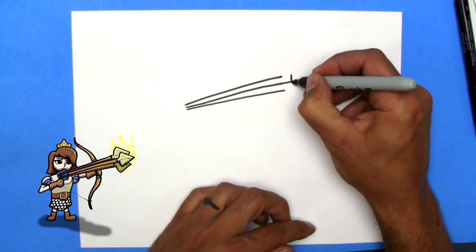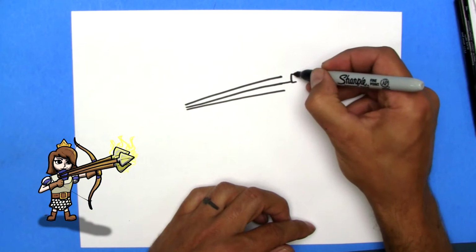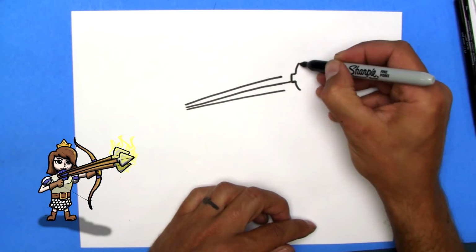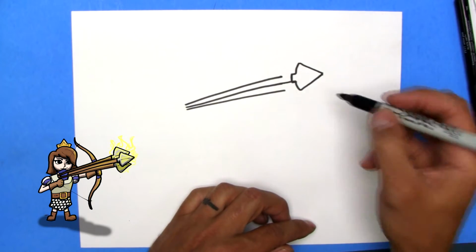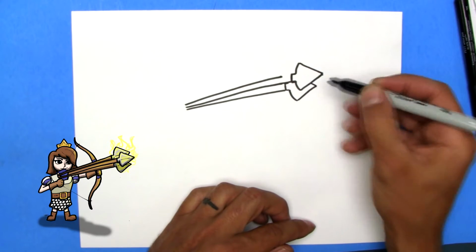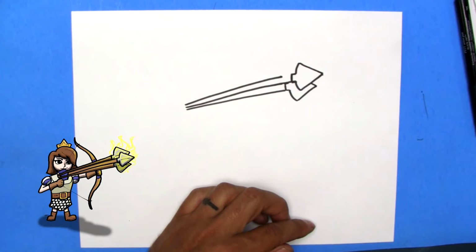So to finish off, we're going to draw an arrowhead. So we just draw a little rectangular shape like that, and then we draw a line up, a line down, and then we make a pointed arrow like that. We'll do the same thing on the bottom here. There's a little arrow. You want to see the bottom part of this one, so it goes like that. So you just kind of trace the same thing outside and then do a little tip poking through from the back.